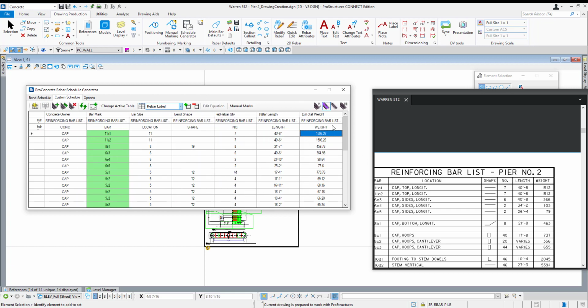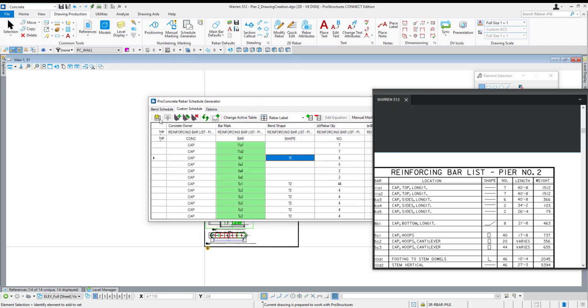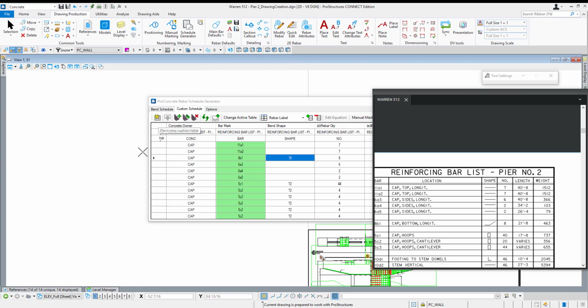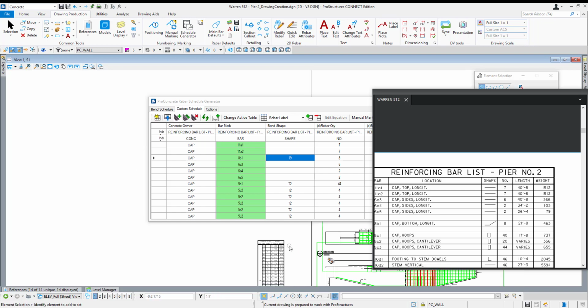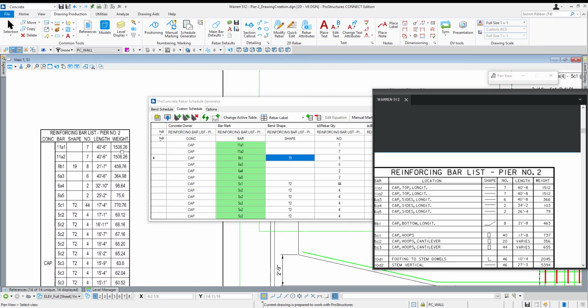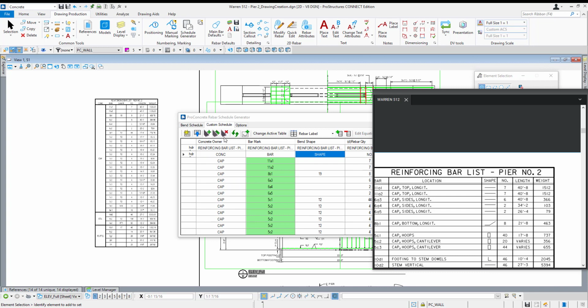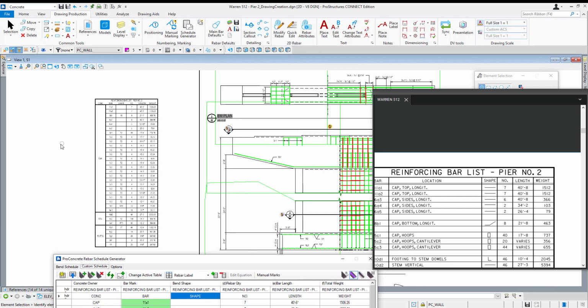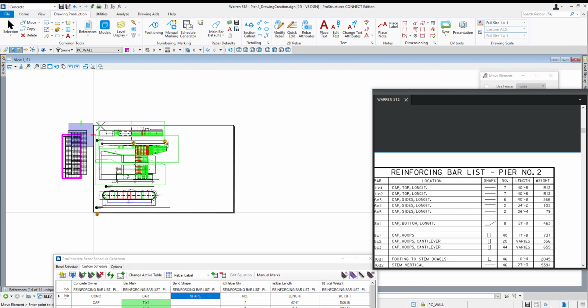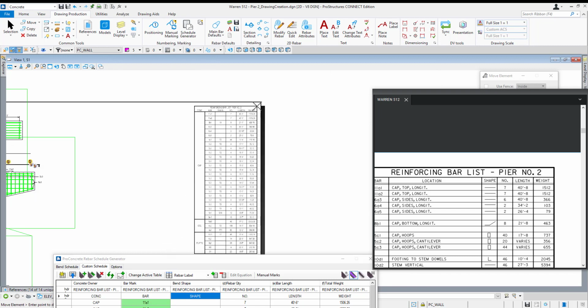And with what we had defined here, I'm going to get rid of my location column as well and go to place my table. So I click the place new custom table, and I'm just going to click out here and go in and check on it. Happy with that. I will move this onto the drawing sheet. So I'm just using the MicroStation move command to move that there.